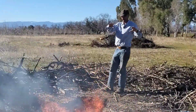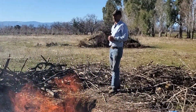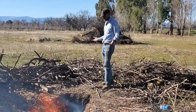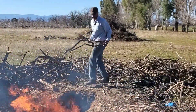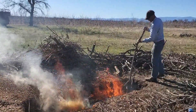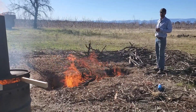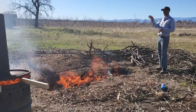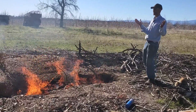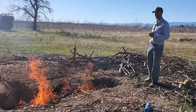I primarily do my biochar in this area, but I could do a pit anywhere — just take the tractor and dig a trench wherever I accumulate my biomass. I've got a whole other pile behind me that can be broken down and put into a pit. Once burn season is over, it's generally about May 15th here, so I'll put a burn ban in place. All the biomass that I either intentionally remove from the vegetation or that naturally drops throughout the year ends up going into one of a couple of piles that I work from.